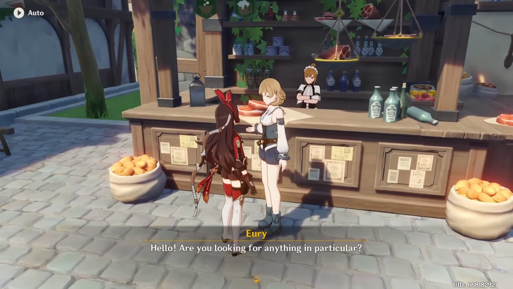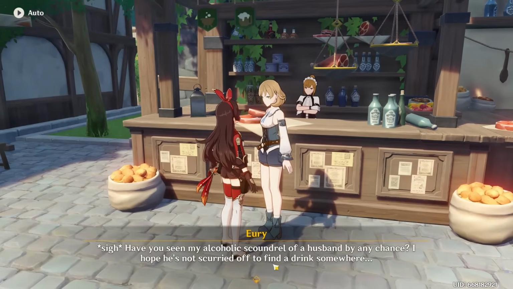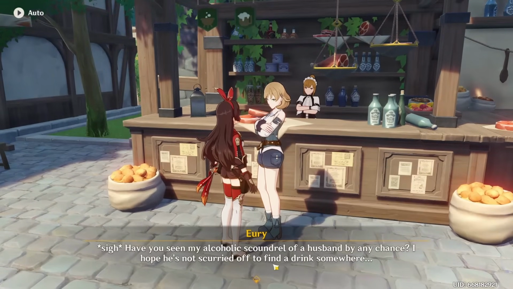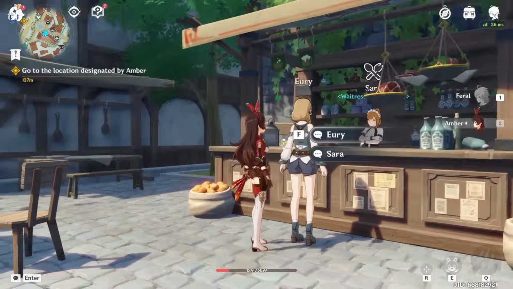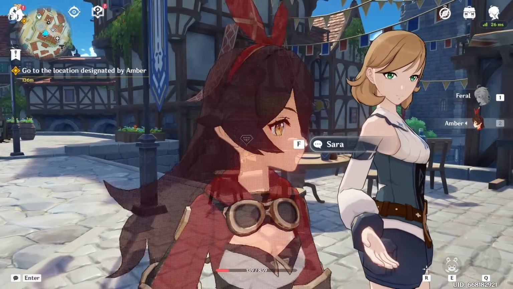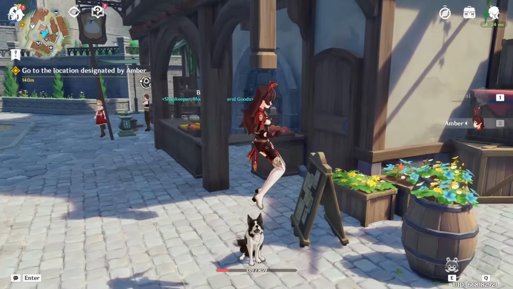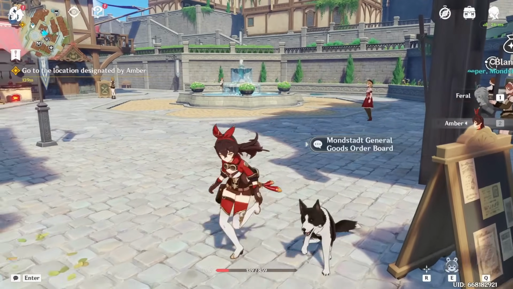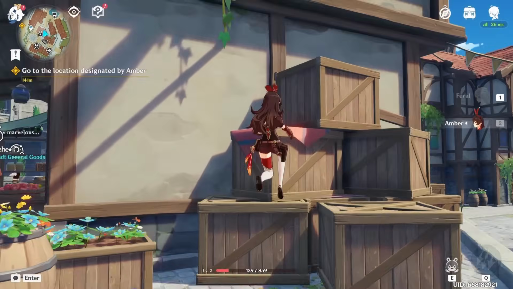Hello, are you looking for anything in particular? I'm looking for answers. Have you seen my alcoholic scoundrel of a husband by chance? Sorry, I was kind of reading that stuff in my head, but... I always got screwed off to find a drink somewhere. So she is the husband. Whoa, I mean, she is the wife of the guy down there. Okay. Little dog there. What's up, dog? I won't click because last time I saw a pet, I actually stabbed it and I wasn't happy about that.